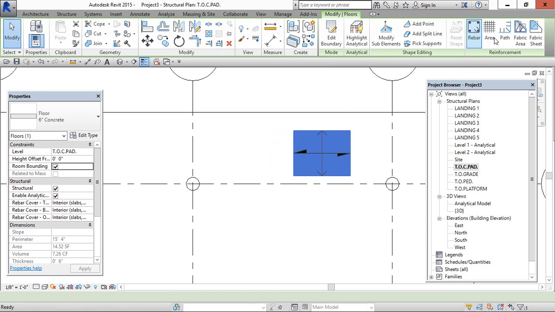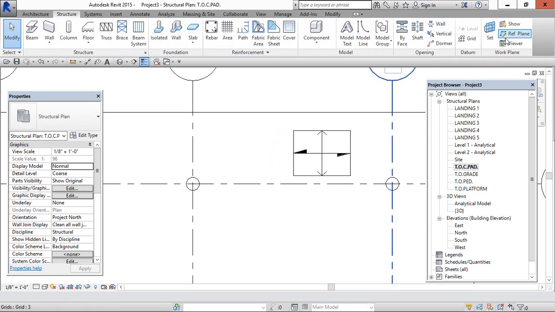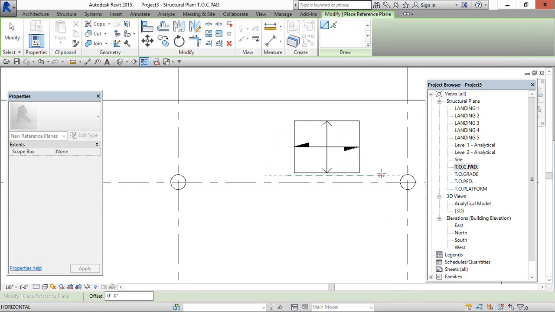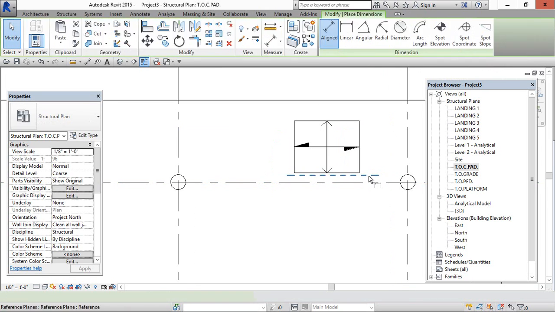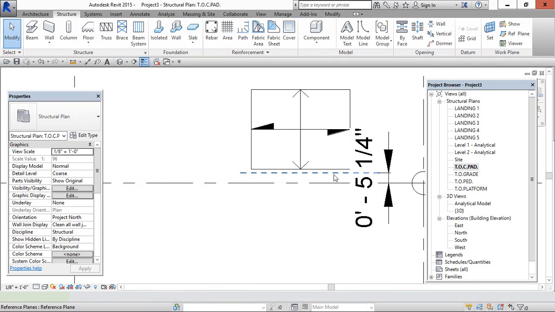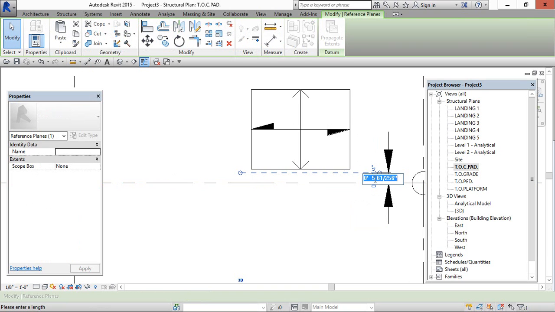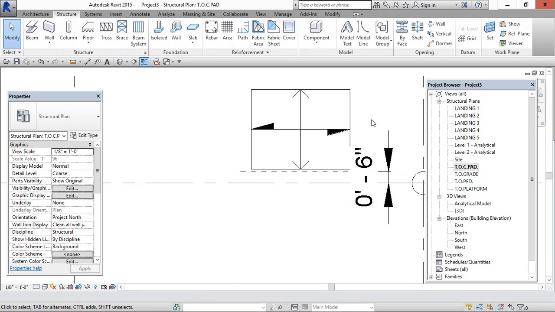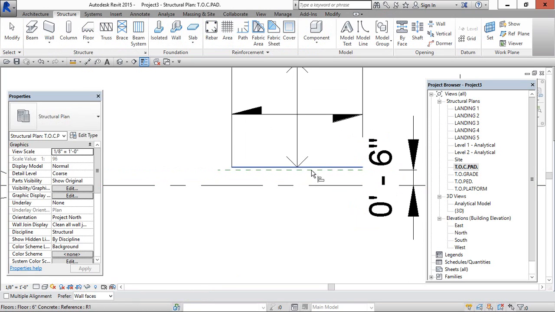For example, if this wanted to start from here only, something like constraint, then we can create any reference plane and create something like 6 inches and align with reference plane to this.